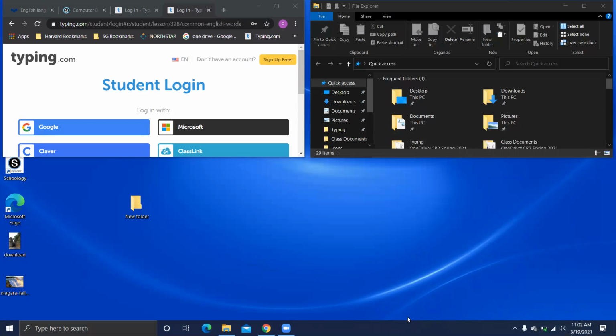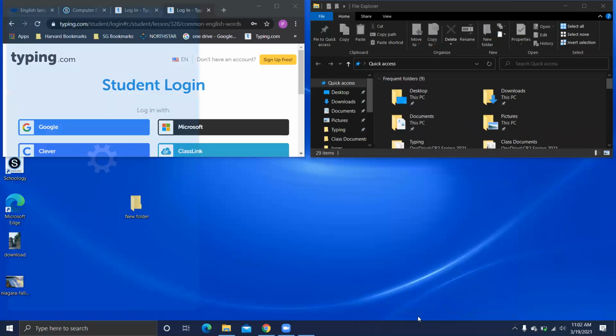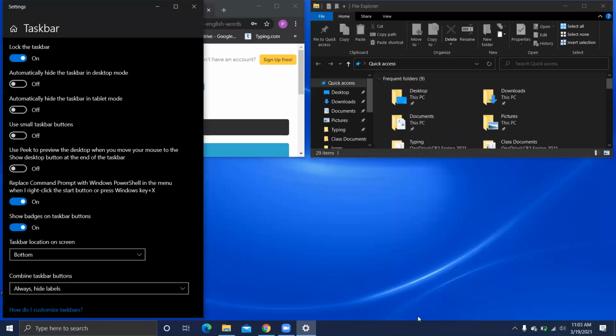You can't do anything right now. Okay, so right click, click taskbar settings. This is the settings window, but it will show the taskbar. So you can see the taskbar is locked, and we're going to skip all the other ones.